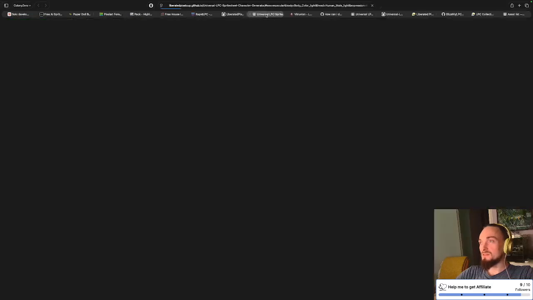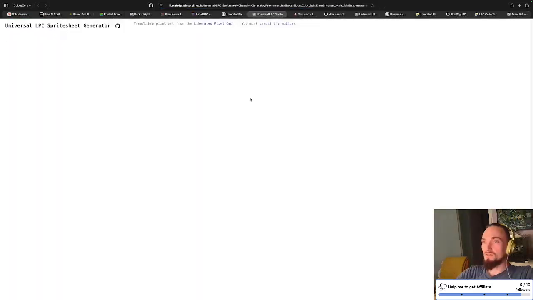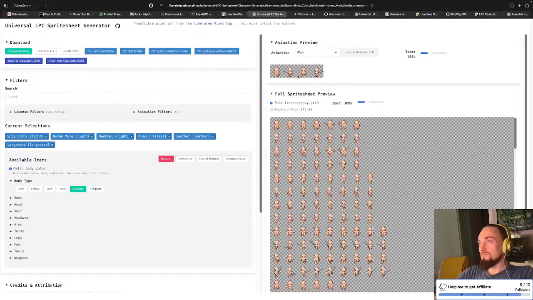And the trick is, you can see it over here. So this is basically the online tool where you can combine these animations into sprite sheets, and that works pretty well. But in my case, I want to do everything dynamically, so it's a little trickier than just creating sprite sheets.